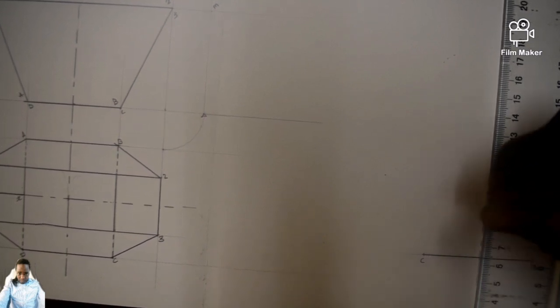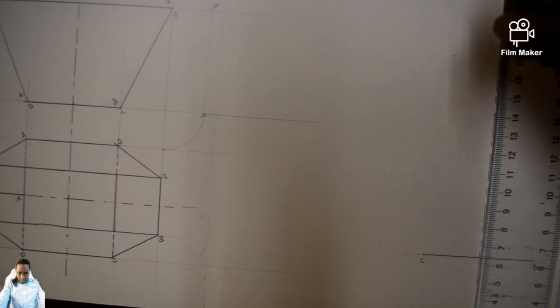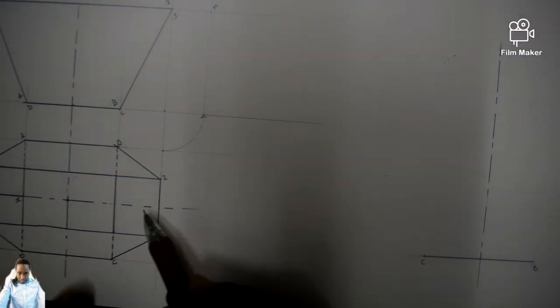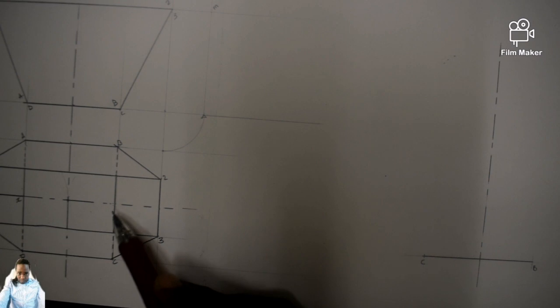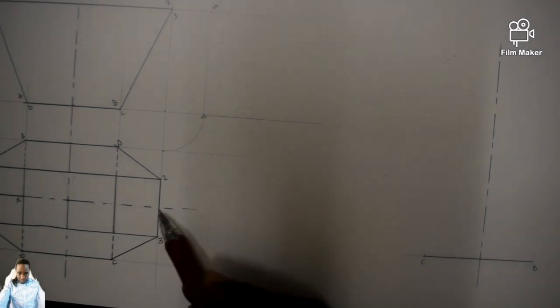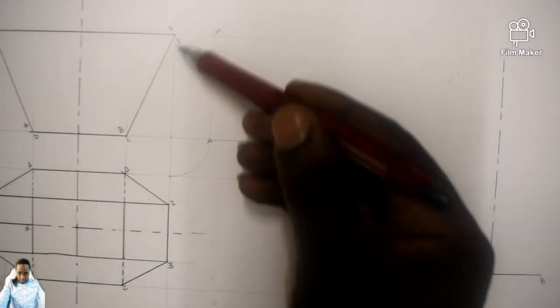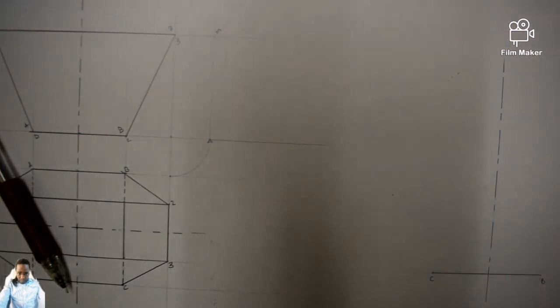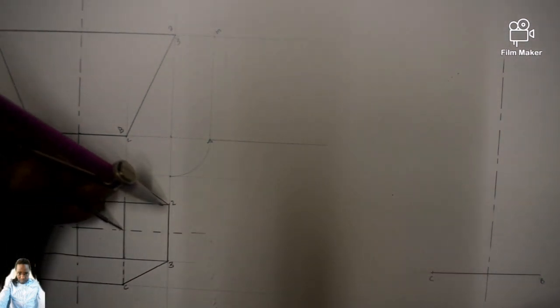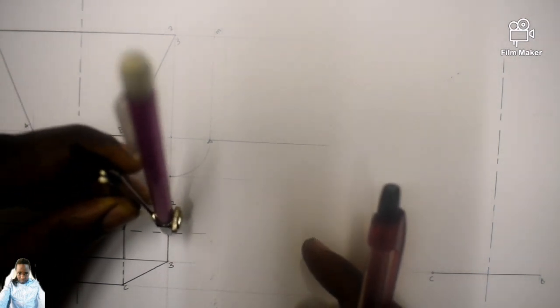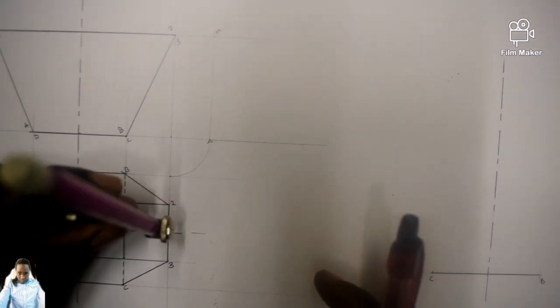So there, by my development site, I am going to explore the center the way as I can see it, going up like this. Then from there, what am I going to do now? I want to get the true height from this center to the center, which means from here till there by our top view. So I'm going to place my drawing compass like this from here till there, which is this one.